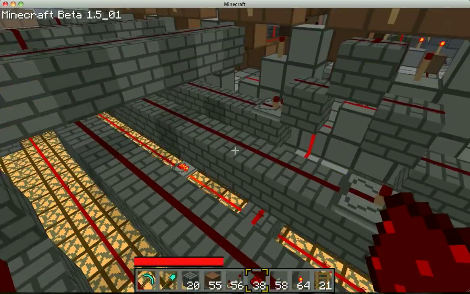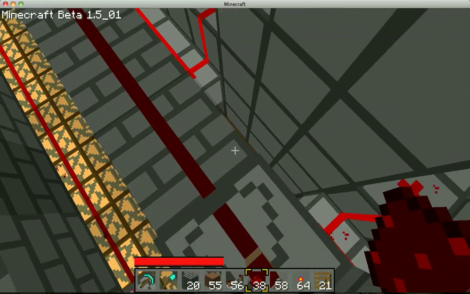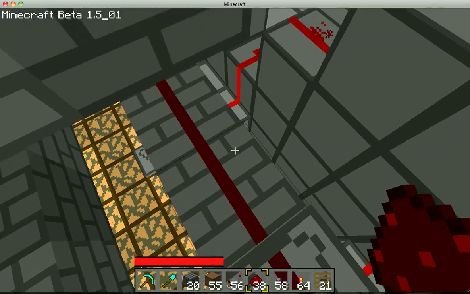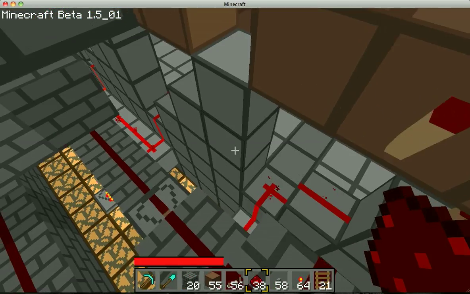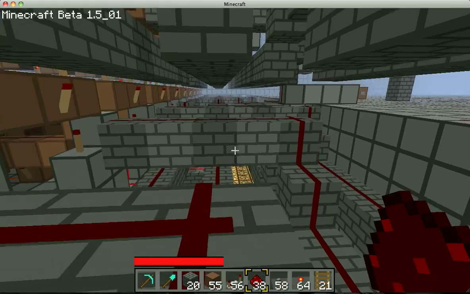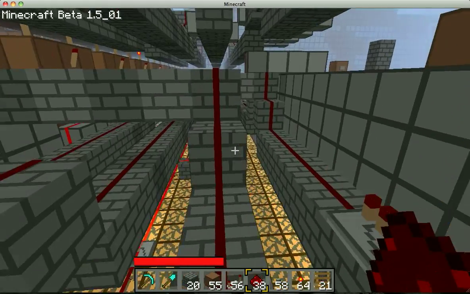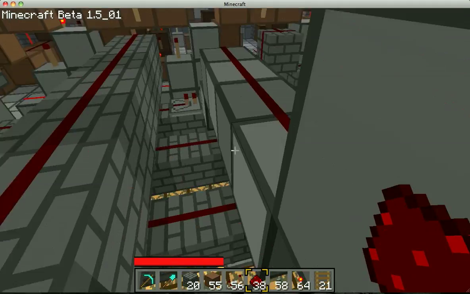I won't be able to get to it from here. They will run here. This is the bit 1 output, which is connected to all bit 1s of all the instructions. This is bit 2, connected to all bit 2s. This is bit 3, connected to all bit 3s, and bit 4 is connected to all bit 4s.